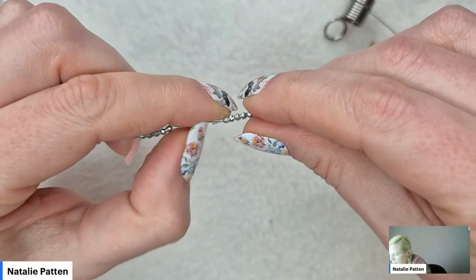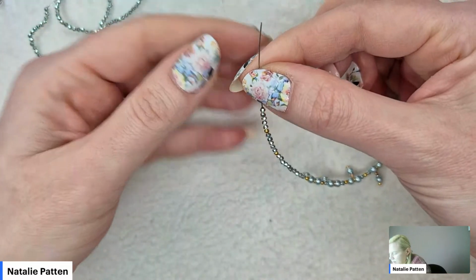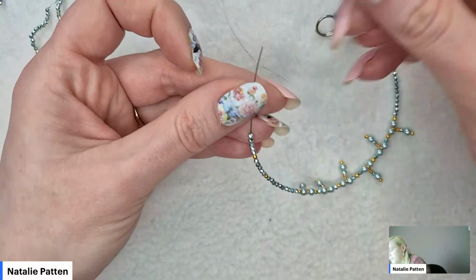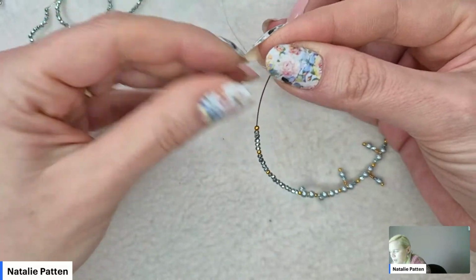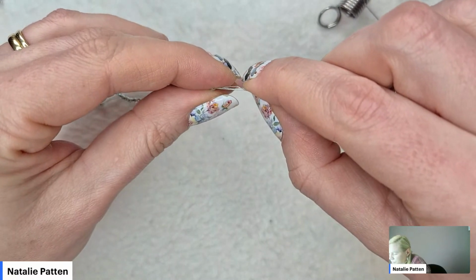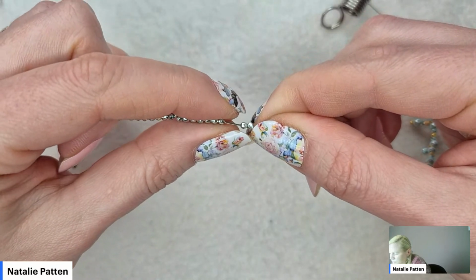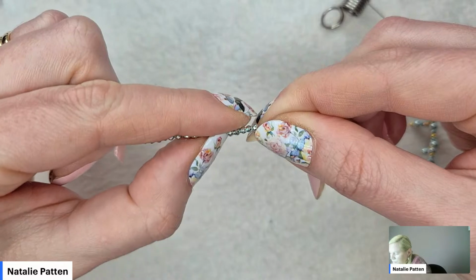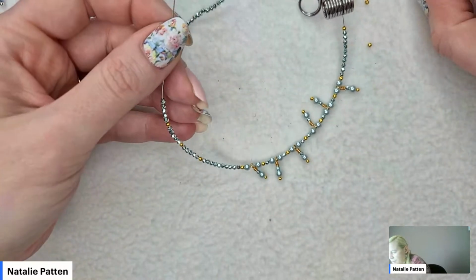Again, you can add however many you want, and you can continue whatever repetition you want if you're making a necklace. And of course, you're going to need to add a lot more on. And then I'm going to add another 5. And I just find this is a much quicker way than picking it up one by one.